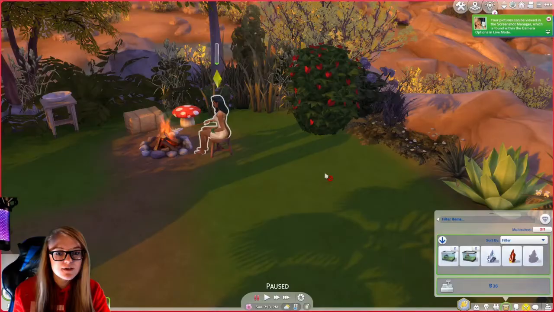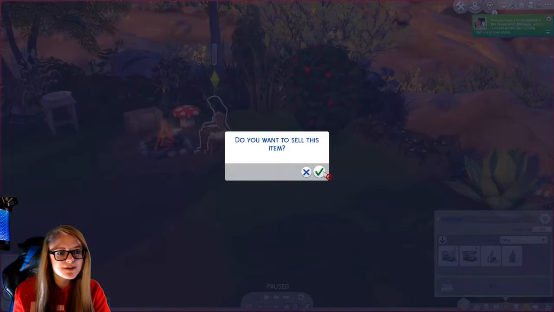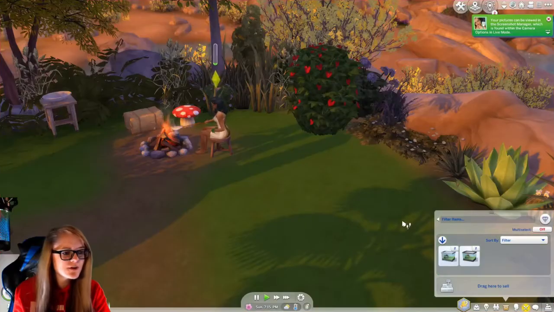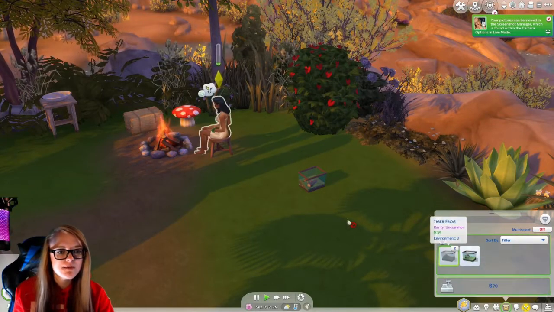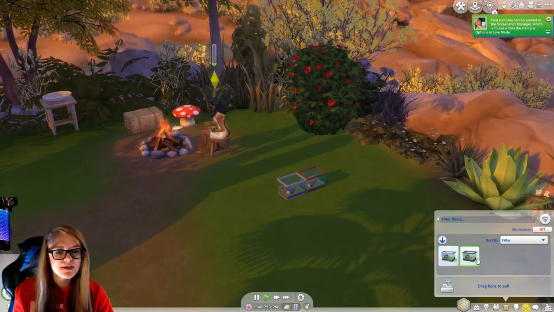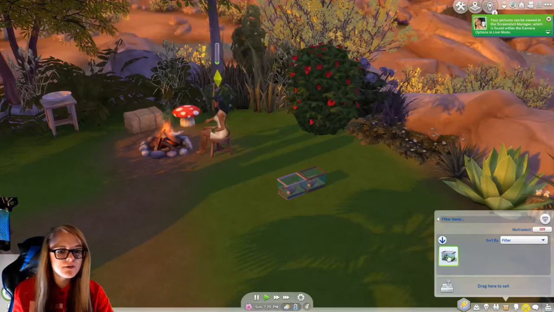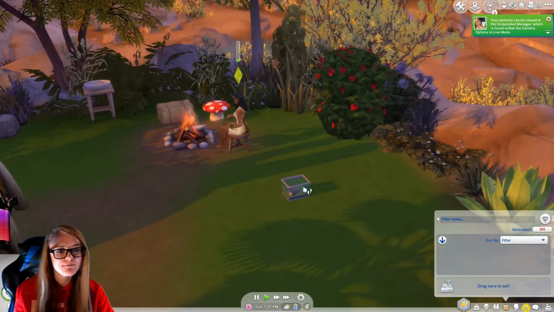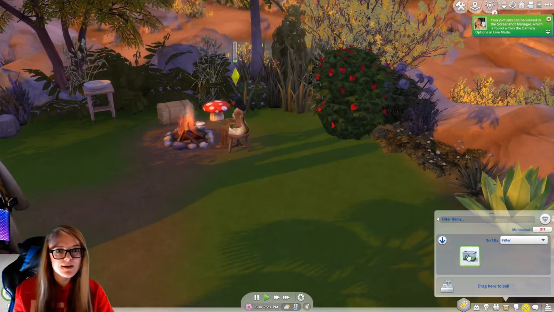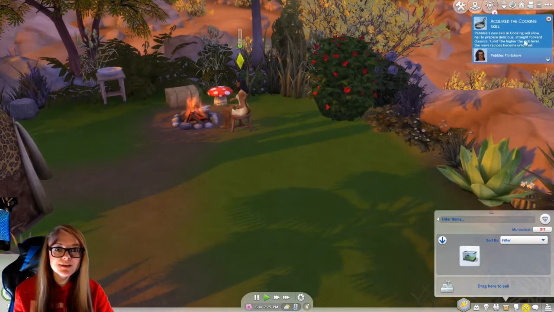Okay, let's see. Let's sell the rest of this stuff, because again, we really don't need gems for whatever reason in our pocket. We're not a spellcaster, we're not casting spells, we're not making potions, we don't really need any of that. So we're also just going to keep one of each type of frog, because I don't really feel like there's any purpose at all for us to have more than one. So yeah, okay, cool. We have a pretty good start, you guys.